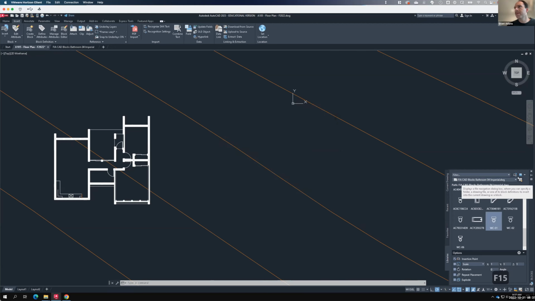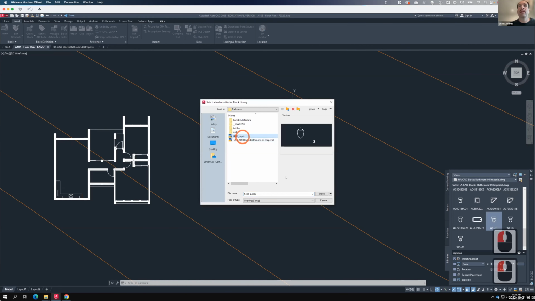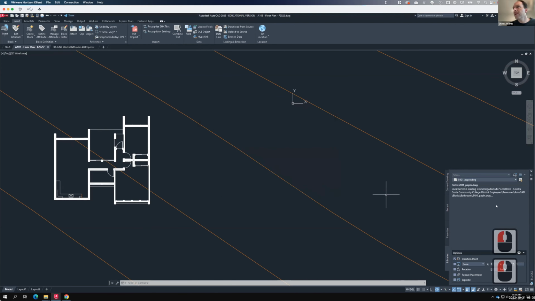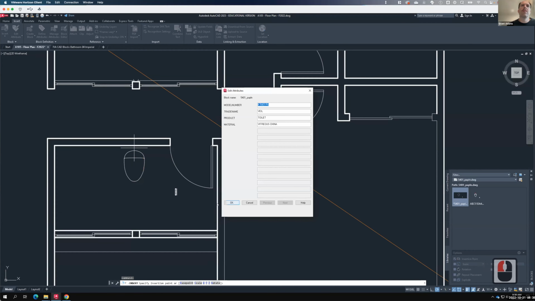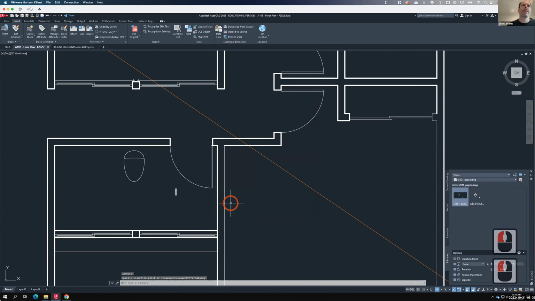If I click this little book icon, we can load the toilet. This was the Kohler toilet. And there it is. And now I could actually use this in the scene. And yes, it's from a manufacturer, so it's more the correct size. So I could zoom in here and I could drop that block in wherever I wanted the toilet to go. We'll go ahead and say okay. And there it is.